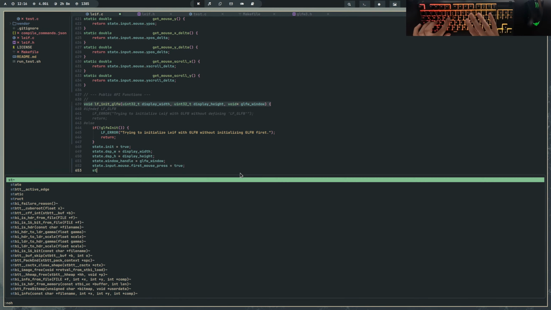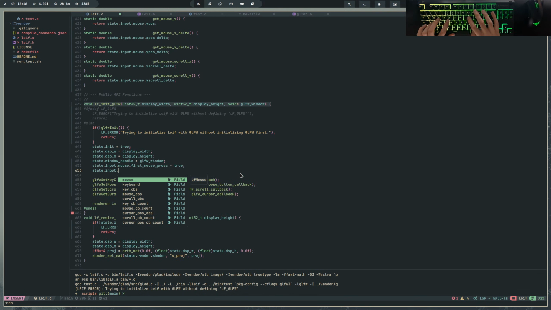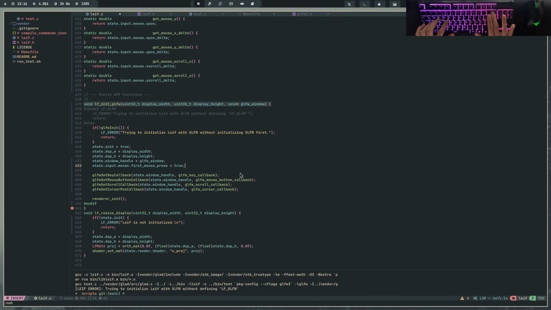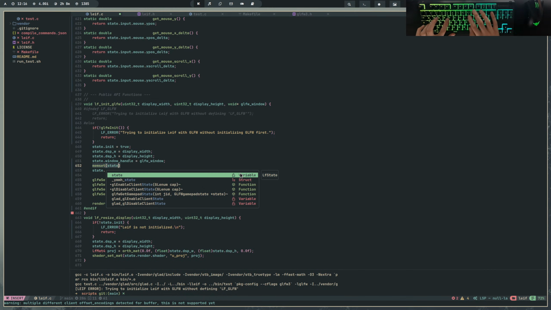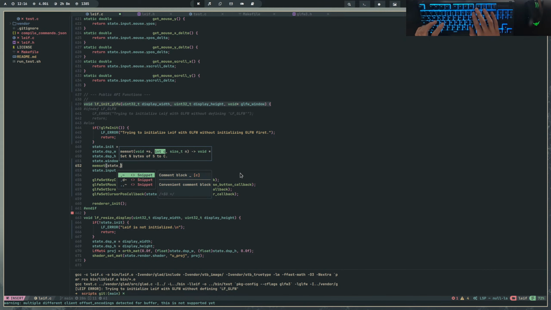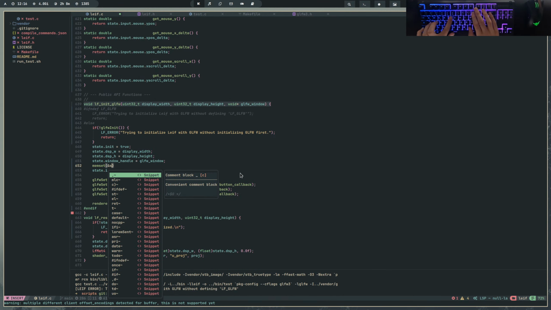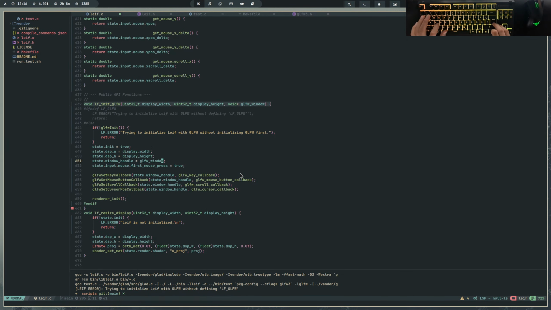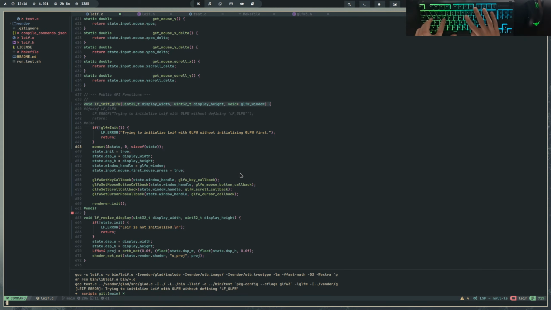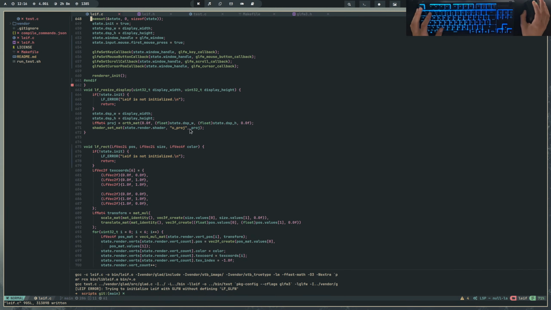So let's just do state.input, let's just memset it to 0. Memset state, sizeof state, 0. Let's zero it.